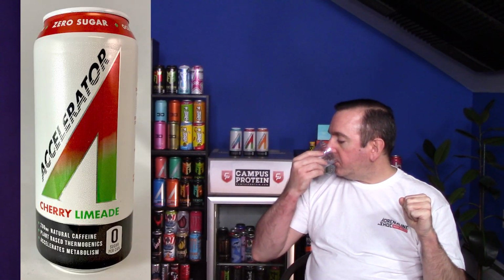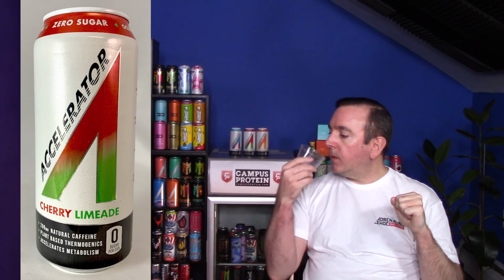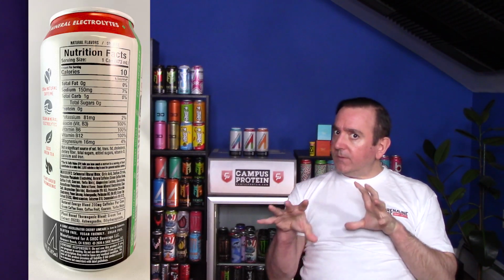They're all gonna be clear color if you didn't know. All right, we got another solid flavor here. I'm gonna say the carbonation is probably gonna be medium on all of them. And the sweetness on this one is also medium to high, closing in on high. And that flavor profile, I'm gonna say that flavor profile is hitting the high category. And for that high category, they're actually going with a little bit more lime than they are cherry, but you can definitely get the cherry in there too. They're really balancing these flavors out so far.